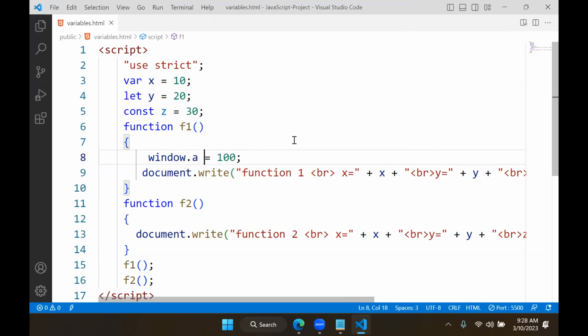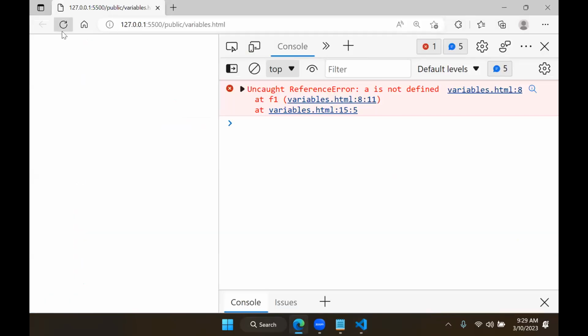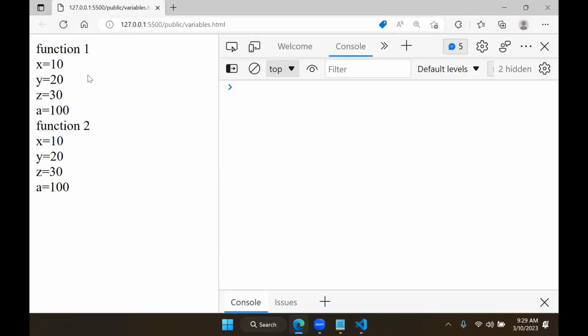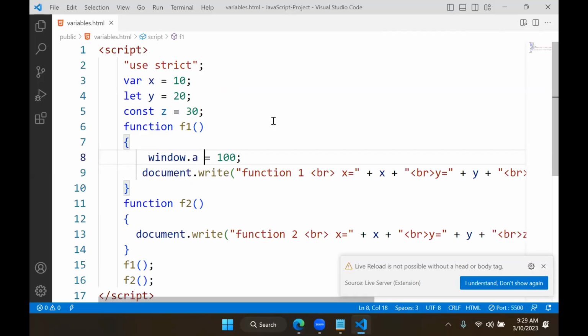These are dynamic variables. You can store data into them. That means the variable is allocated in the window memory, that means the browser memory. So they are accessible anywhere now. Now you can see it is accessible everywhere. This is not possible if you are using JavaScript on the server side or in any other technology. This is possible only when you are using JavaScript with regard to the browser, with regard to HTML.